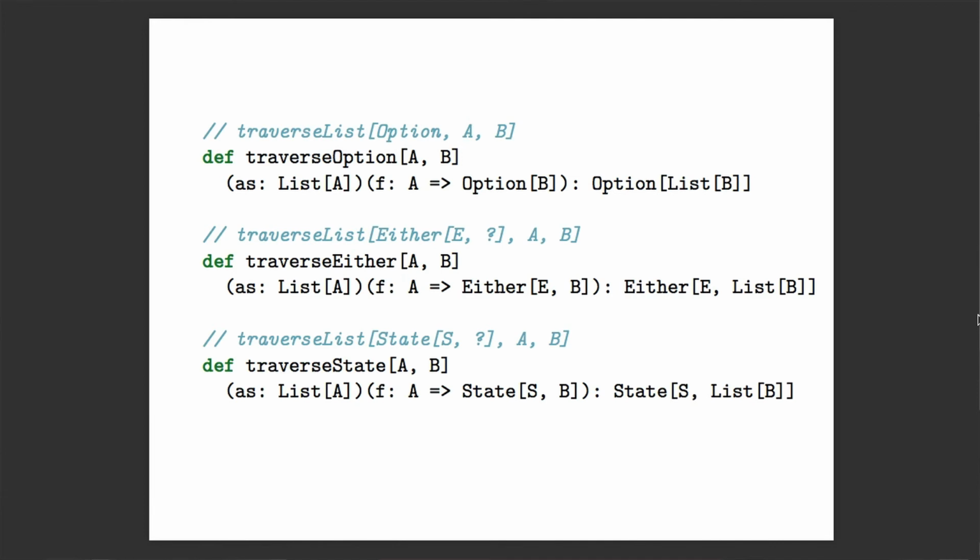And so we have radically different behavior for a variety of data types. And these are all backed by the exact same function, right? These are just traverse lists instantiated to different effects. And this is the kind of code reuse that we wouldn't be able to get without being able to talk about applicatives. So by reifying things that we normally assume to be ambient, we can leverage them to do really cool things. So this is one of the prime examples of code reuse when we talk about functors, applicatives, and monads.